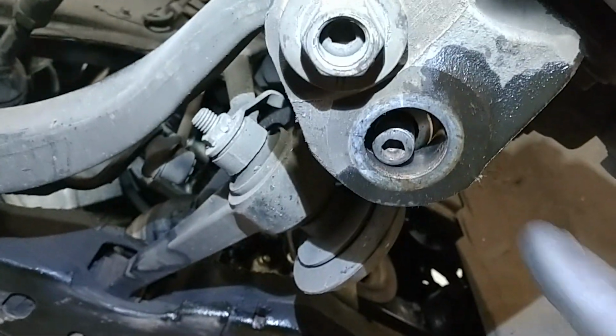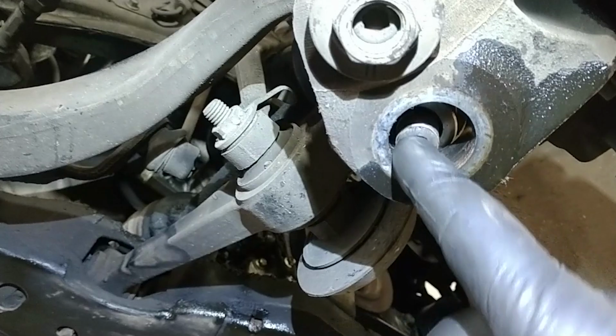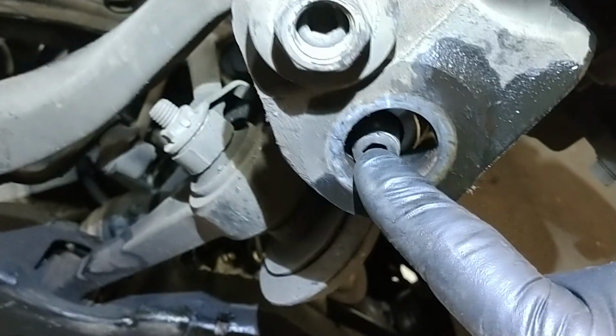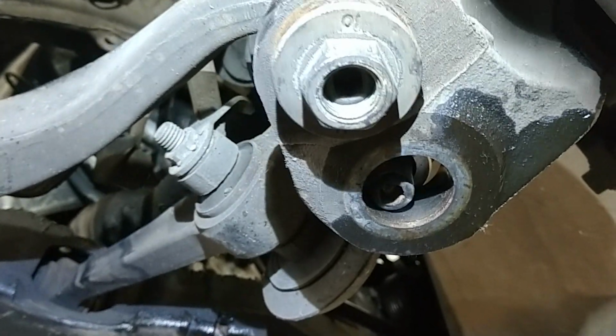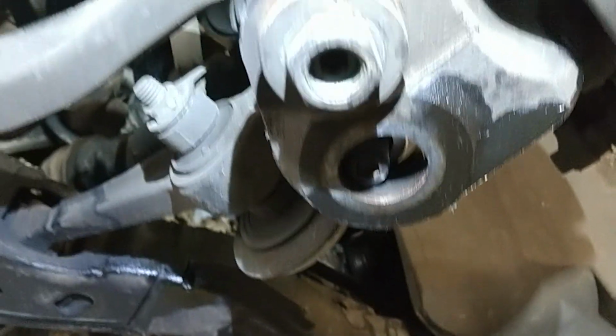So I'm going to use my air hammer and drive this one through. Now there is a hex, maybe a 8 or 10 millimeter. You'll need to use that to turn the nut on perhaps. So you don't want to damage that. So no damaging threads and no damaging the bottom there. So be aware of that.